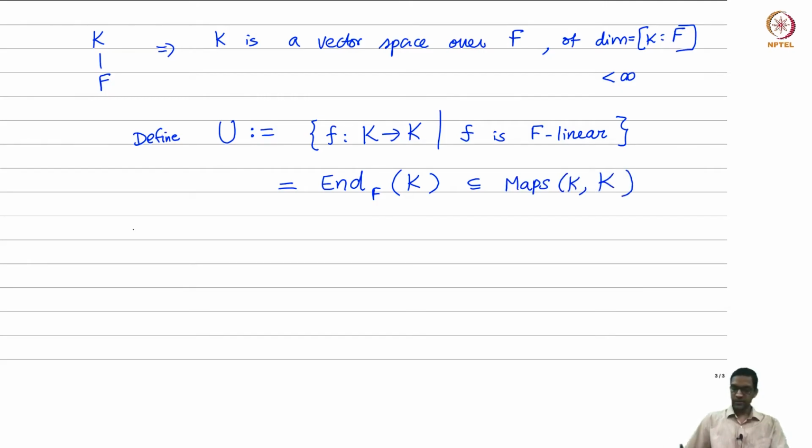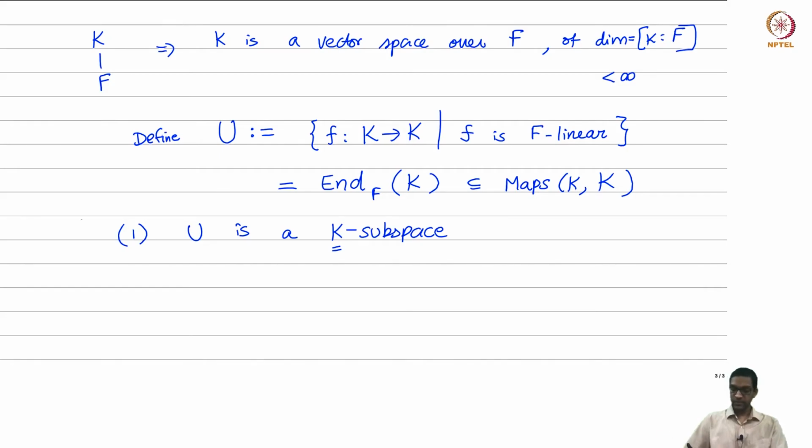And let's check the following properties of U. Firstly, Maps(K, K) is a K vector space. So the claim is that U is actually a subspace. Just to emphasize, now we are talking about vector spaces over K rather than over F. Recall, right now we have both things: there are vector spaces over K which we are looking at, and K itself is thought of as a vector space over F. So let me put a K there to say that I'm thinking of U as a subspace of the K vector space Maps(K, K).